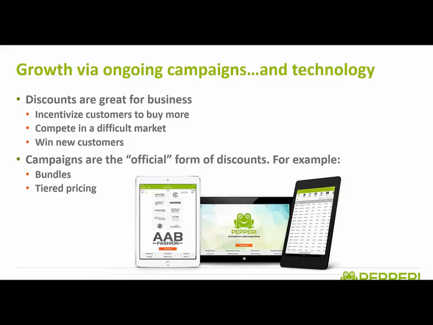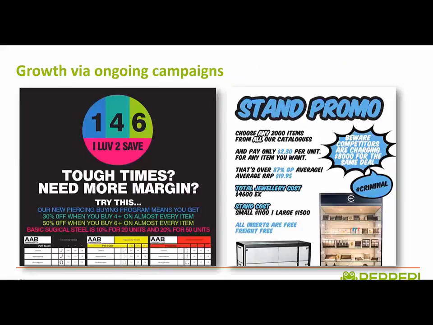We've actually created some campaigns around this, and we built a campaign around what we call 146, which was really taking some generic products which we had enormous competition on, and we preloaded some deals into the software which allowed our sales reps to negotiate with clients in a structure which was acceptable to myself, the sales manager. What it did is it put the power back in the hands of the sales rep, and it was much better than going backwards and forwards with the sales rep and the client and myself endlessly trying to get to the best deal.